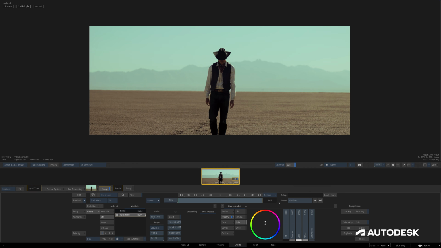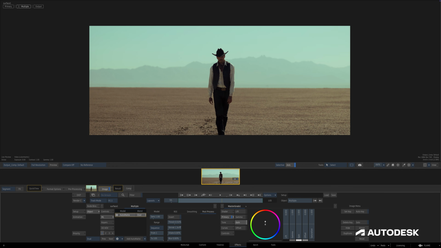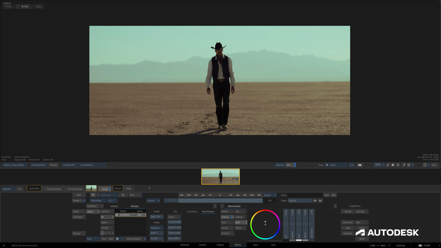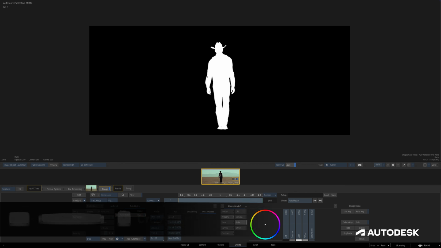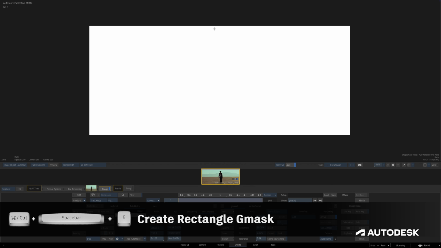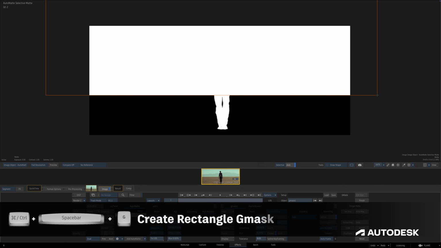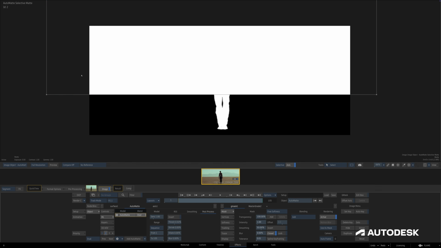If I want to combine different mattes in the same shape isolation category, it's a slightly different pathway, but a very similar concept. I'll switch over to selective number 2, create another AutoMatte, and this time, let's say I'd like to do a correction just to the upper half of our subject. I'll create a G-mask rectangle with space Command or Control G and drag that G-mask out to where I want it. If we take a look at the selective matte, we can see that the default behavior of this G-mask is to be added to the ML AutoMatte.